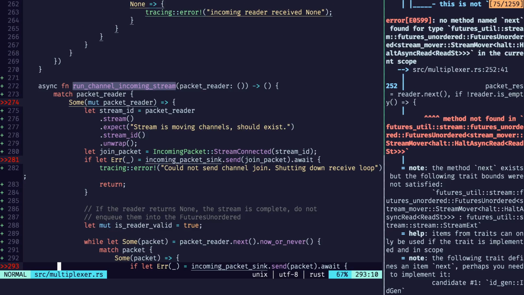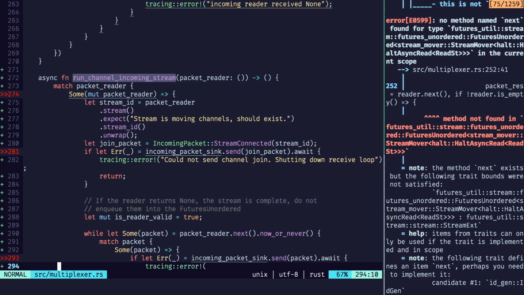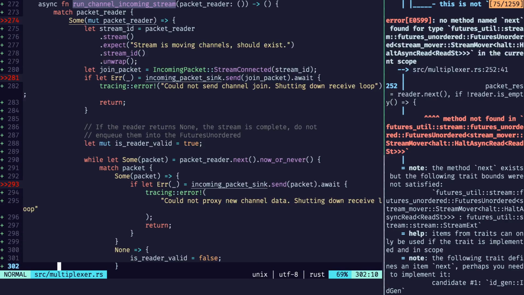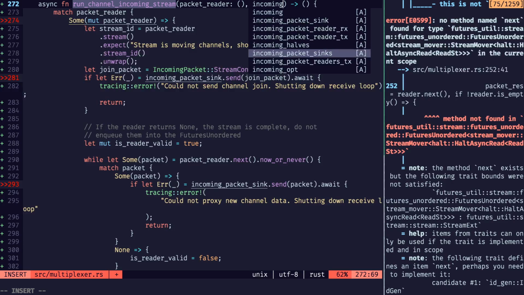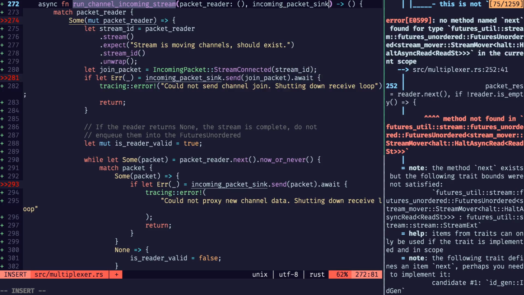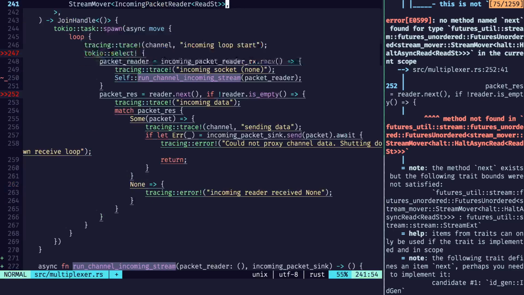We might actually have some other lifetime issues if we do that. Let's give it the incoming packet sink, which is a what?